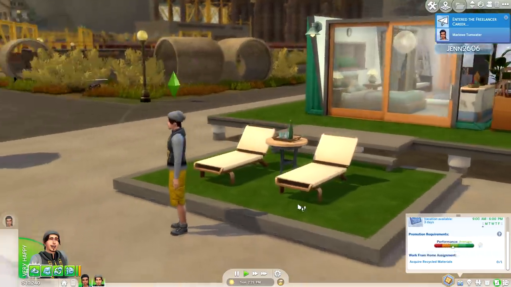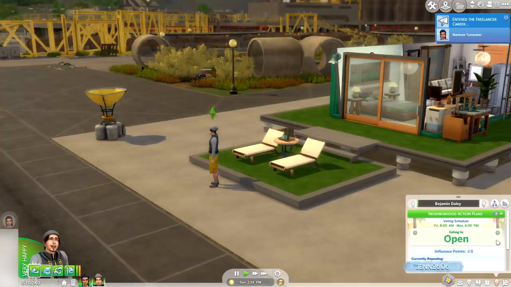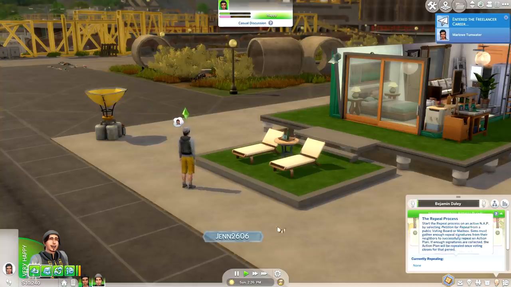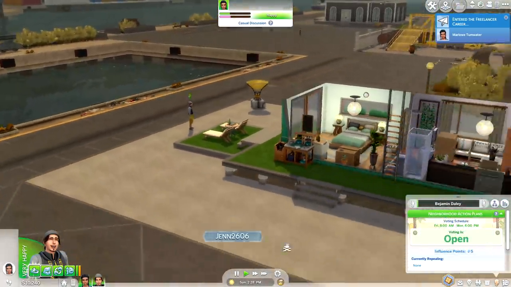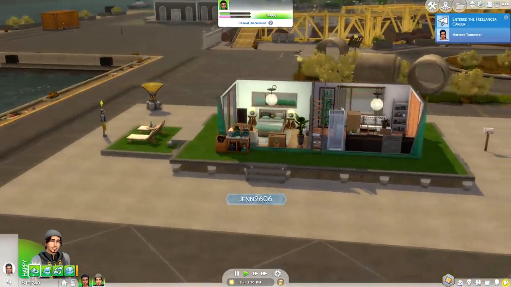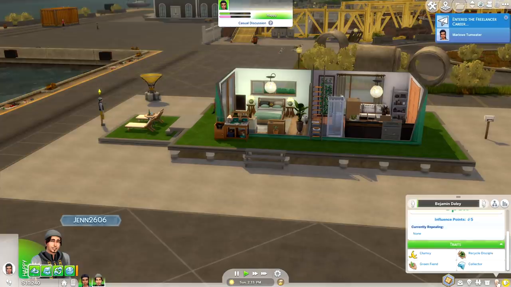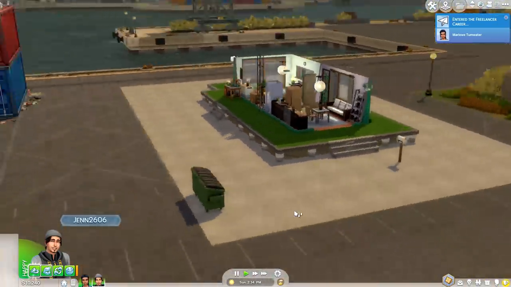So this is their humble abode. I actually did a full-on speed build of this particular home. I do actually have the save to this as well, so I do believe this is something I can share with you guys a little bit later. And with that, I added a dumpster, which I will show you in just a second. I'm not going to talk too much about dumpsters right now, but I will in just a little bit.